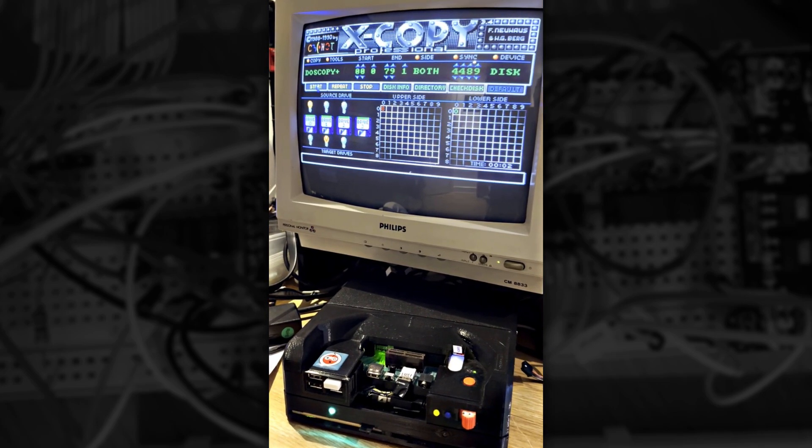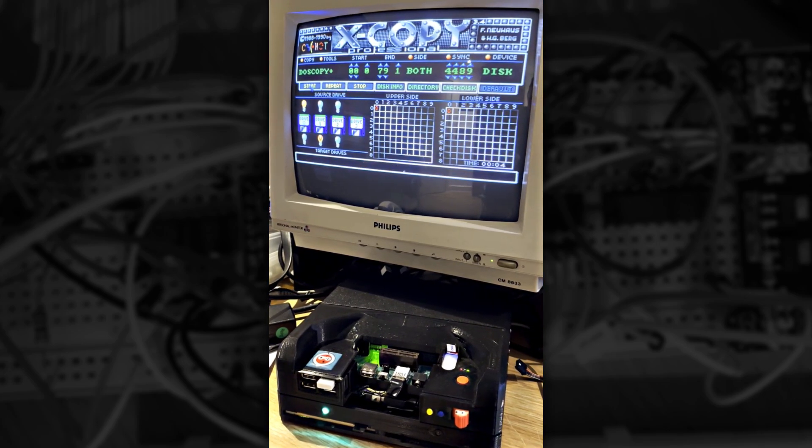Nothing would verify and this baffled me for ages as it didn't make any sense. I couldn't work out if the hardware or software was causing the problem. I started by looking at the data that was being written to the drive — firstly the physical signals coming from the MiST to the drive. Something looked very wrong here. These transitions were too close together for a double density disk; there should be about double that. Then there's this huge gap — that's totally wrong.